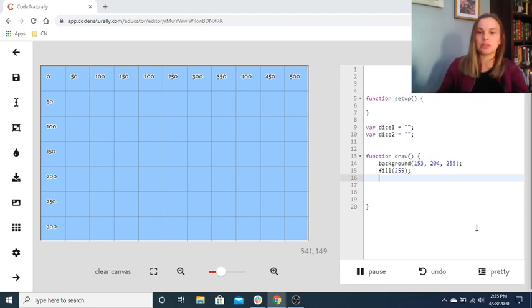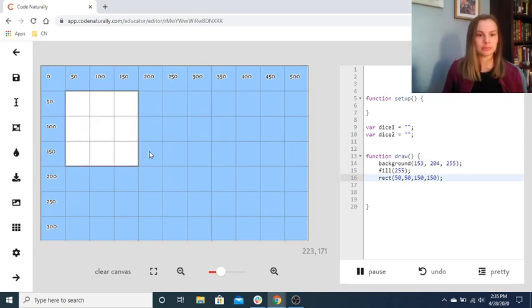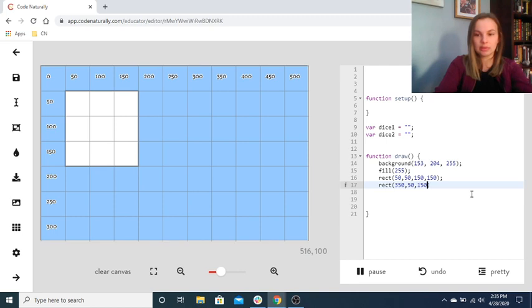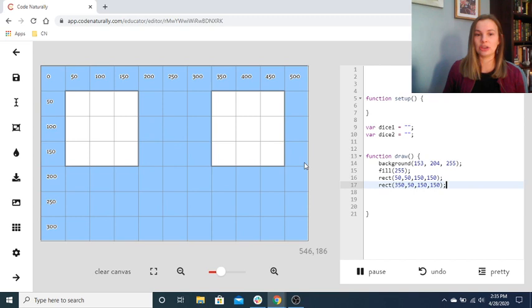All right, so we're going to do a rectangle. I'm going to do mine at like 50-50. I might move them around a little bit. 150 by 150. Yeah, I think I'm going to have it right there, and then I'm going to set my next one up at 350, 50, making it 150 by 150. You can make yours smaller or bigger. You can change where they are on the canvas. Doesn't matter to me. Make it look however you want it to look.